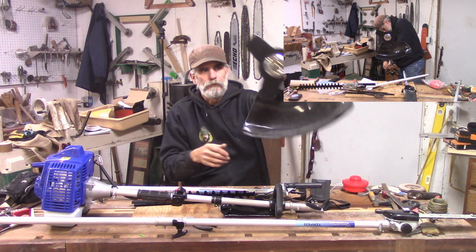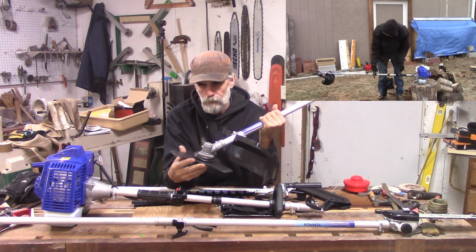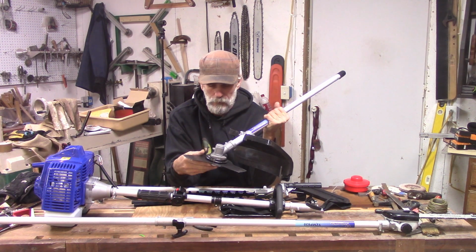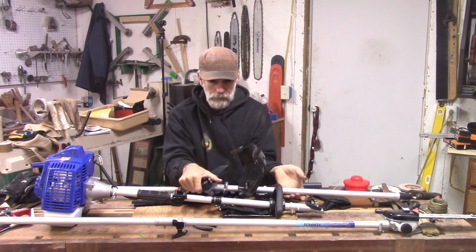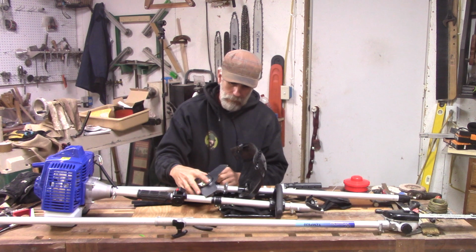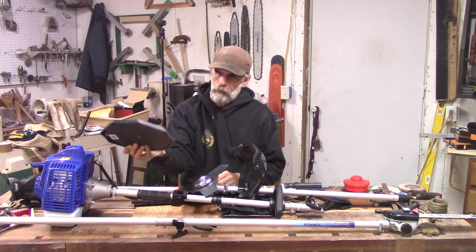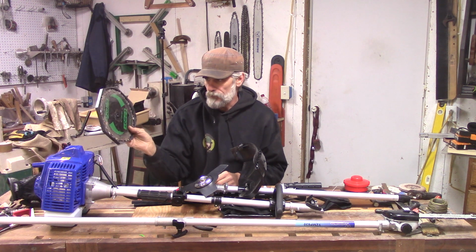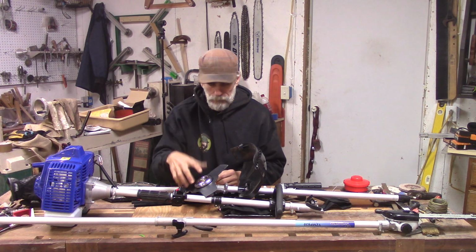Now, this thing, I did get to go out and kind of weed and brush with it. The blade here, yes, it will work, it will do the job, but there are better ones on the market for it. It just so happens that when my friend Mike sent me those 2 chainsaws, you'll remember back some videos ago, he sent me several other things, including the Razor Max blades. These things are cool as hell. They've got chainsaw teeth on the blade. They're made to go on exactly this type of tool.